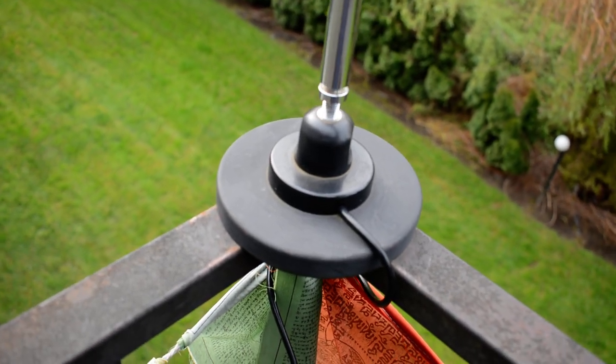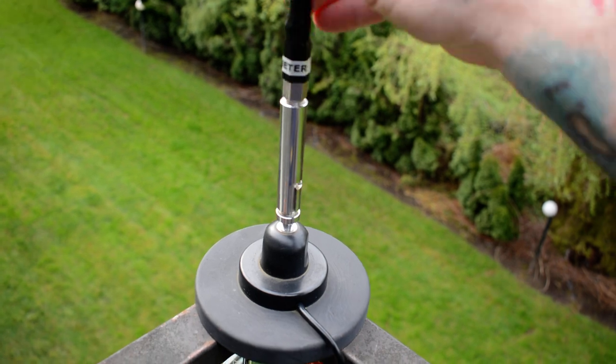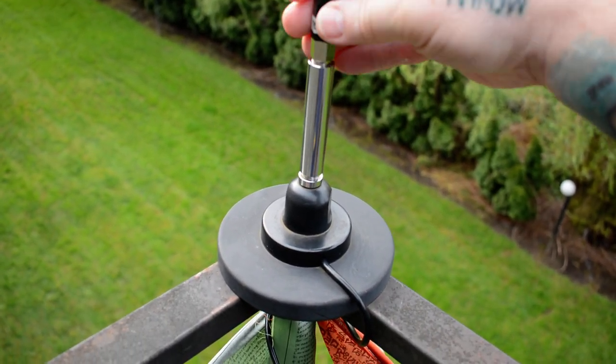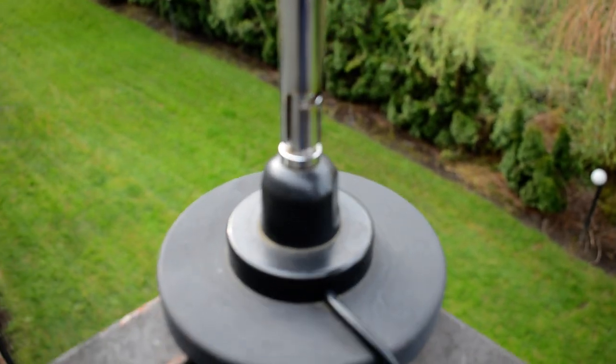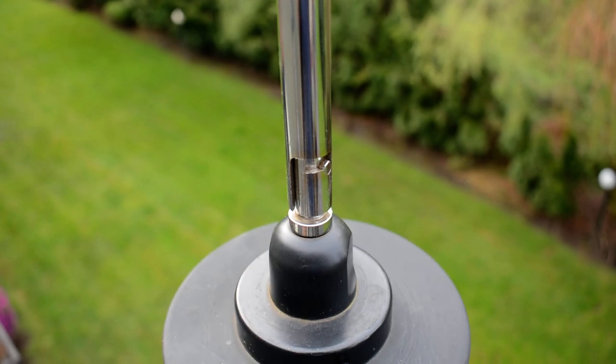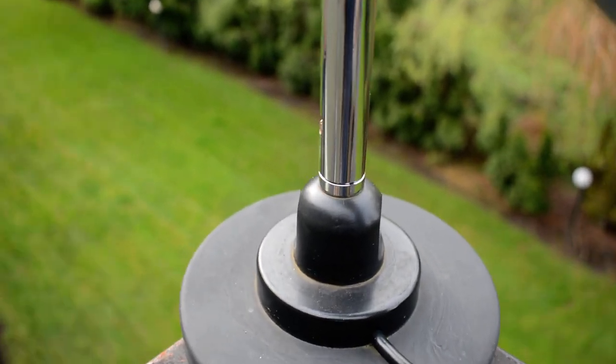What I have done is taken couplers, and these individual couplers I have on all of my antennas for each individual band. This one here is 15 meters. Once that coupler's in there, as you can see — focus in on that a little bit — that just allows you to pop that off.